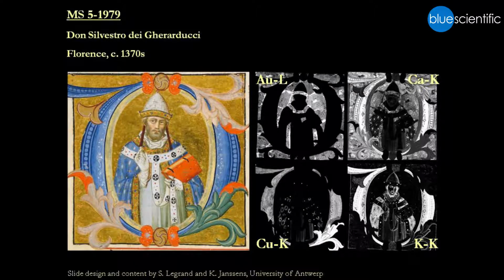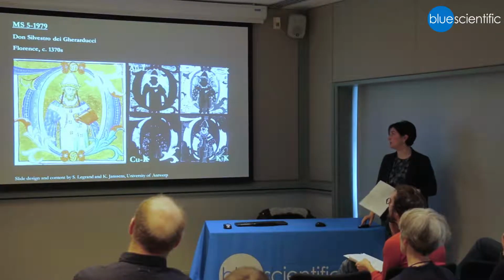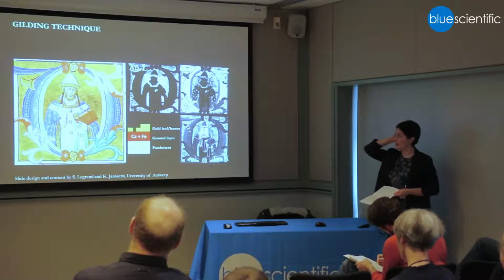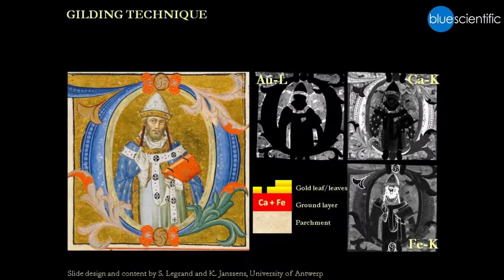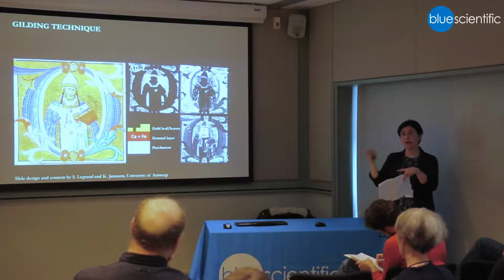So we looked at this small fragment, which is about 17 by 17 centimeters. We got beautiful elemental maps, which really helped us understand the pigments and the painting techniques used. One of the things we looked at in particular was the gilding technique. And you can see in the gold map, you can clearly see the gold leaves, and you can also see the places where the two adjacent leaves overlap. Those are the brighter areas in the map. There's a double thickness of gold, and so you get a much stronger signal. You can actually measure the pieces of leaf, which can be interesting.